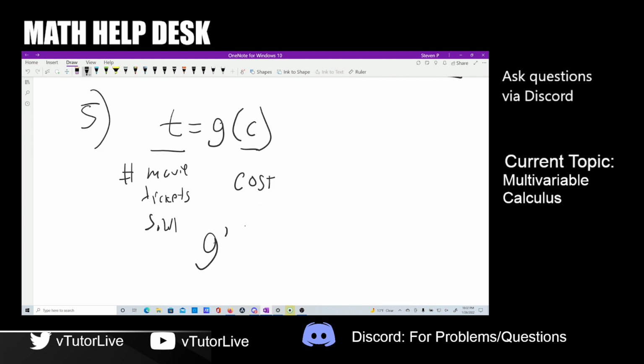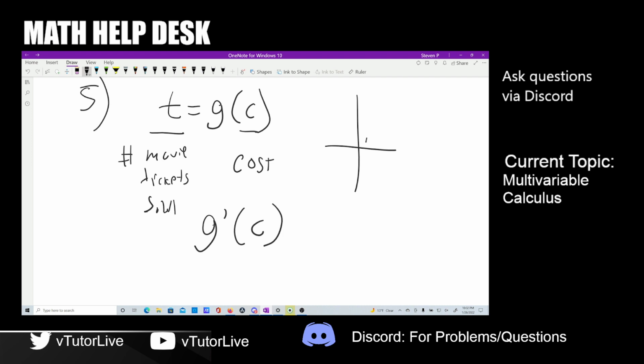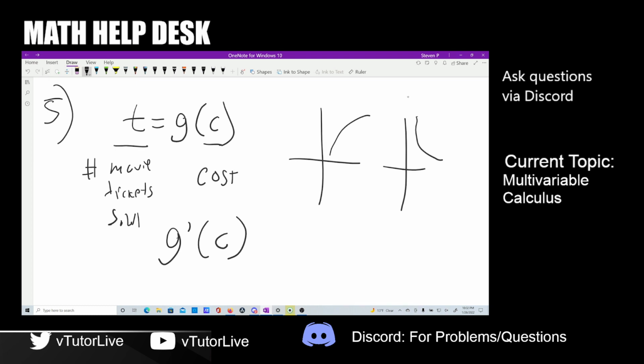So this is basically a completely qualitative problem, where you might have some curve that looks like this, or maybe like this. But the idea is that it's tickets sold as a function of cost. And just from real world logic and economics and supply and demand, you expect that the higher the cost goes, the lower the number of tickets sold goes, right? Because more expensive things, you expect to sell fewer of them. That's not so much math as it is just real world intuition, though.